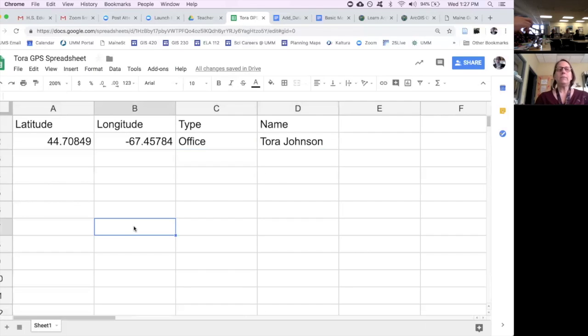Hold on, I get a question. Quick question, if you're making a data sheet with a student and there's one thing missing, like for one of your data points the type wasn't there, do you put an NA or a 0 value? Yeah, so here, because this will be a text field, you can just put NA or just leave it blank. The one thing you can't be missing is the latitude and longitude. You need to have the coordinate pair in order for it to be a point.